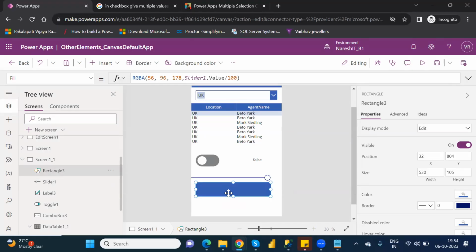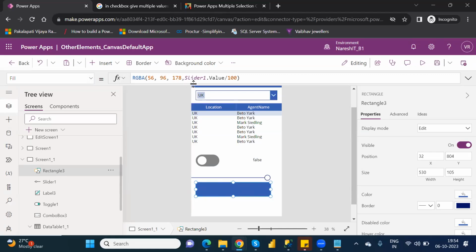If I want to change the brightness of that particular element, what do you have to do? Here, you go to this color property and change it, but that is the static one. I want to change the brightness dynamically. For that, I have to select this rectangle shape and go to the fill property.